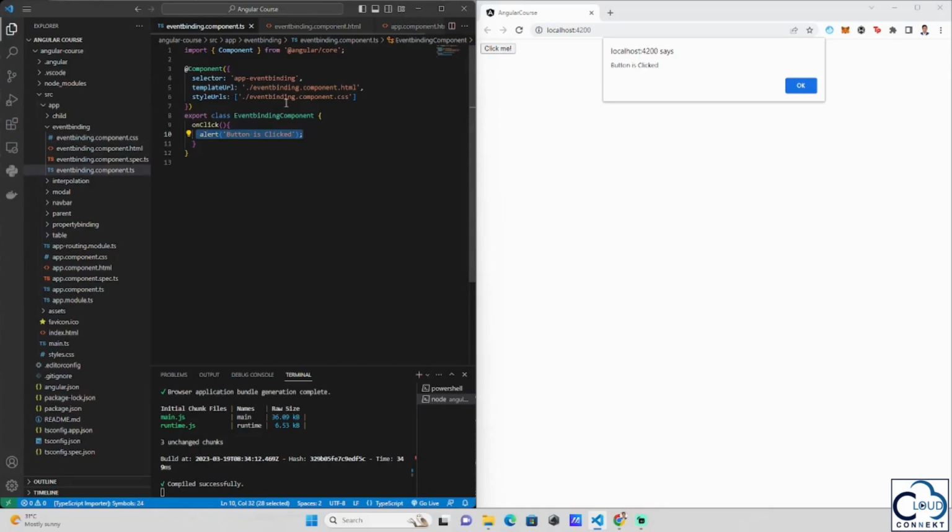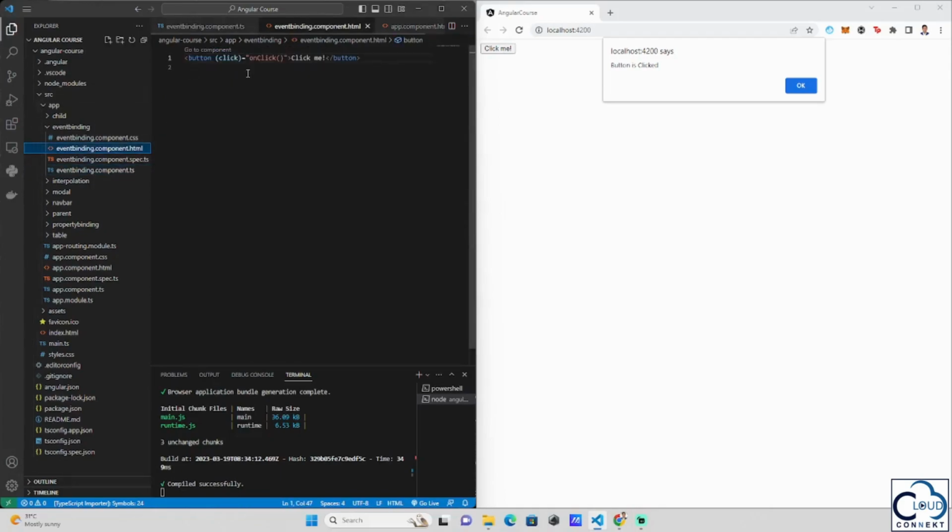Then using event binding, we can pass this method to our HTML element. In this example, the onClick method was passed into the button. I'm using this click, and then in our user interface, the button has a label of click me. And then if we click it, the method will automatically start.